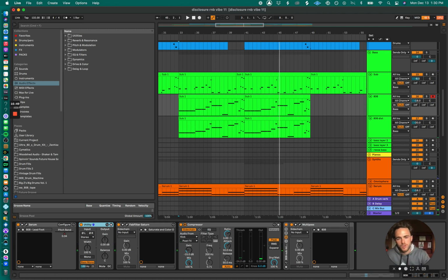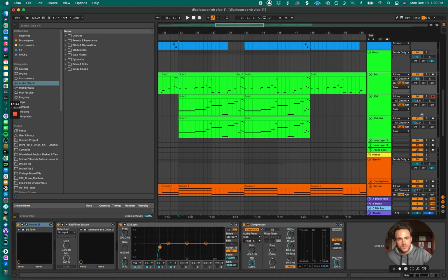So if you guys were ever wondering how the pros get that thick fat 808 sound without it sounding too crazy and just muddy and in your face, that's how they do it. It's limiting the sub frequencies so that they get it just nice and tight and compressed and compact and clean. Yeah, that'll help you guys out a lot, I think. So try that out.